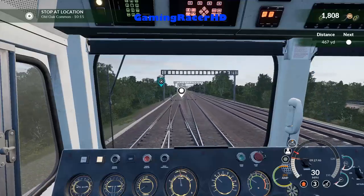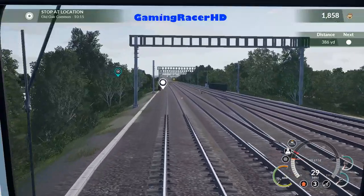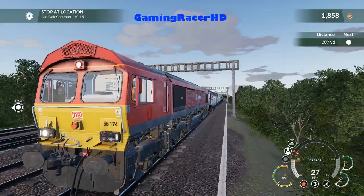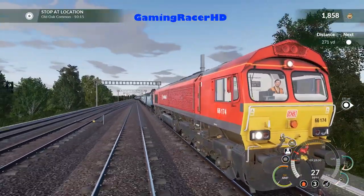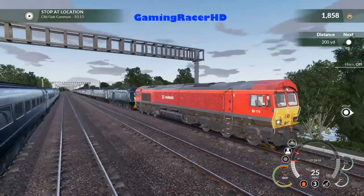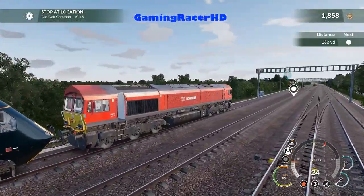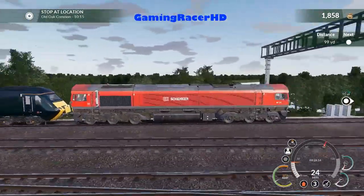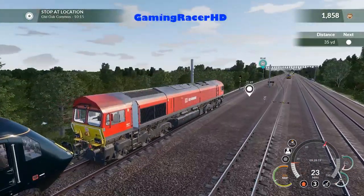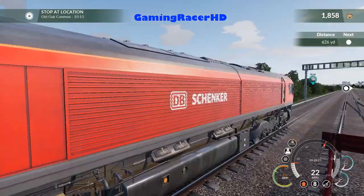I'm hoping it's all green signals because I don't really pay much attention to signals in this game. Okay, it's a yellow one, so we should be good for now. HST. This is really cool, you know. A 66 hauling an HST, that's really, really cool. I was slowing down too much actually. So 166 there.